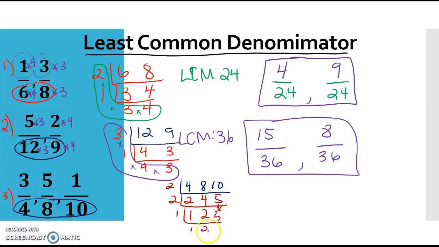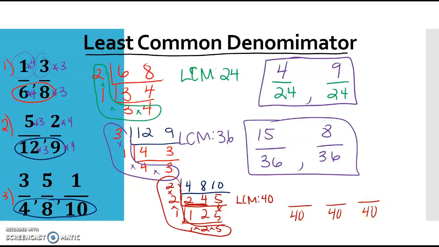Now we are finished. So we're going to find our least common denominator here. 2 times 2 times 1 times 1 times 2 times 5. So we have 4 times 10, which is 40. So the least common multiple of these 3 numbers is 40. Remember, when you have 3 numbers, if 2 out of the 3, like this 2 and 4, can still be divided, we have that exception to our rule, and we drop down that odd number out. So we had to drop down our 5, but we could still divide 2 and 4. So we're going to rewrite our 3 fractions with the least common denominator of 40.